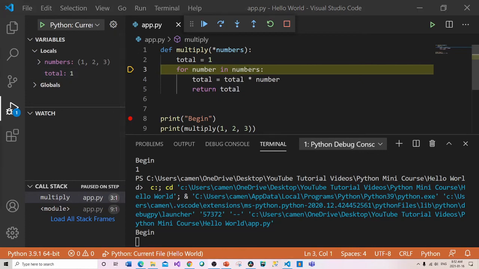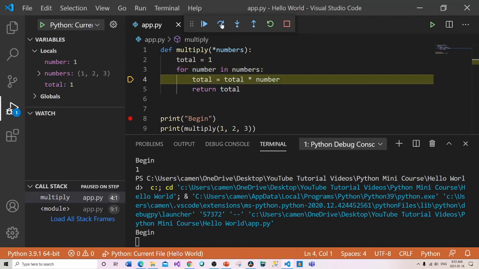And now I'm at the beginning of my for loop. This is where it's going to get interesting for us because we suspect that that's where the problem is. In fact, we know it is because we created the problem to begin with. So I'm going to step over, and you can see now that I've got my numbers again and my totals. And now this local variable number has come back to the top and it's been updated.